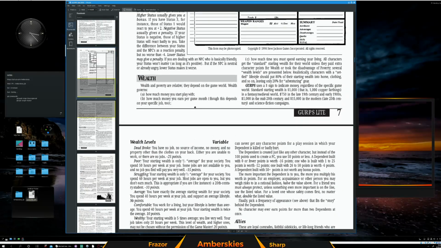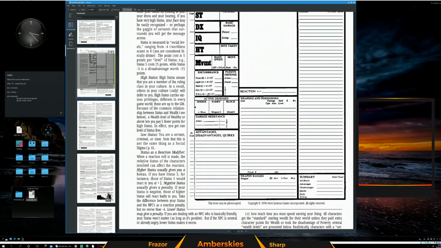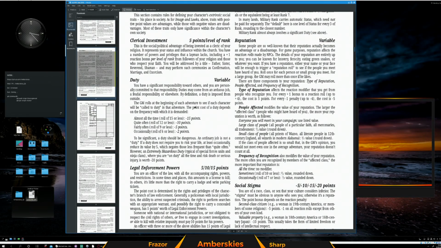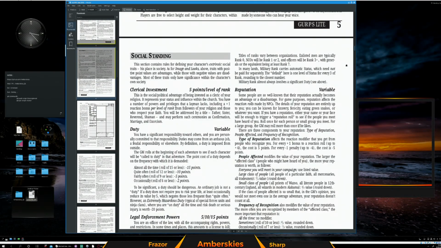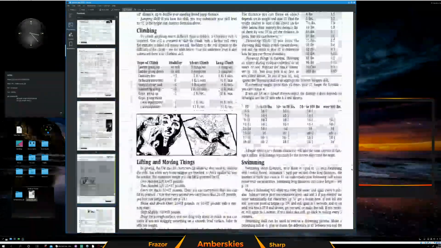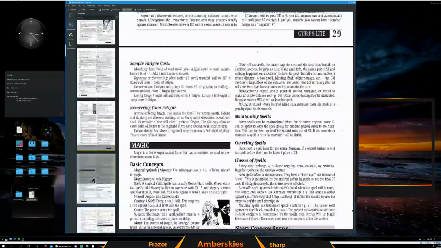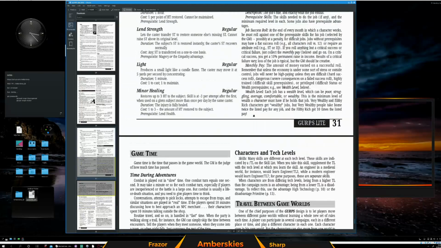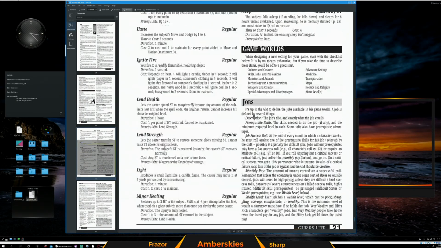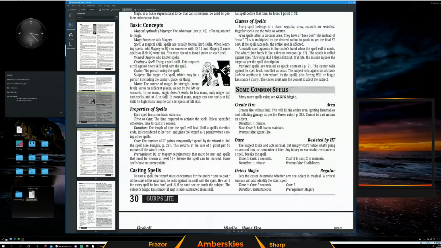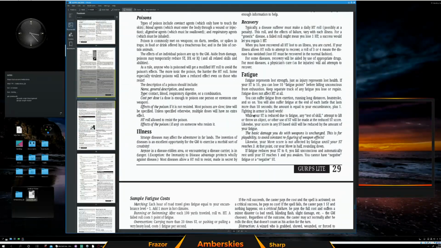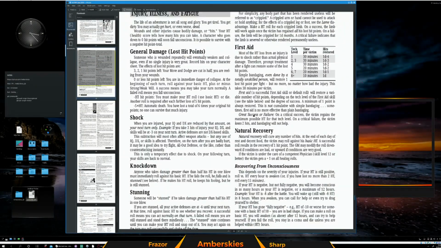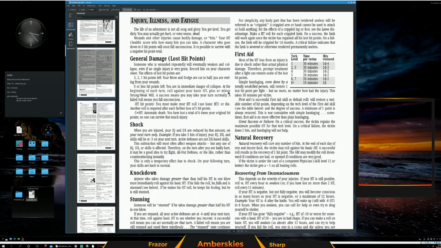And there are wealth tables and technology tables which help you design how much money you get per week and stuff like that. I can't remember his income on this one because it's right at the end. There's magic, time between worlds, and so on. This is just rubbish spell thingies. Fatigue, falling, other hazards. First aid, yeah, why not?